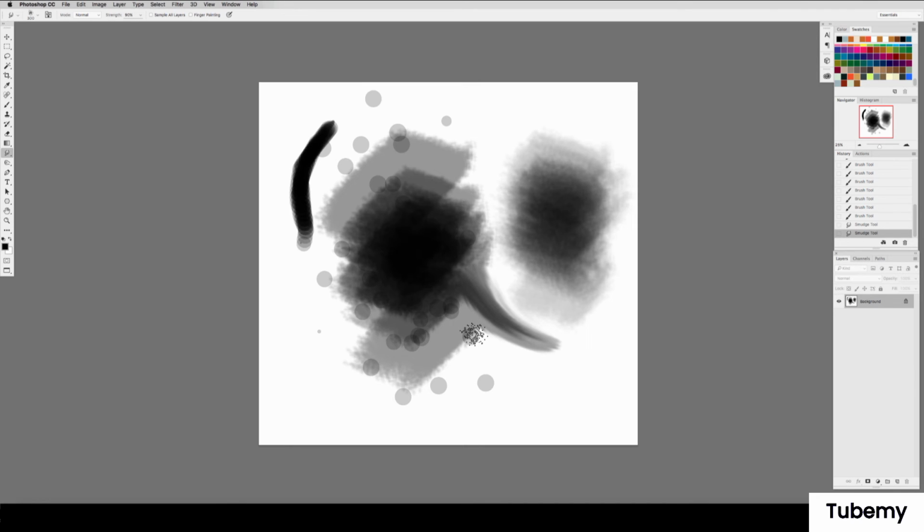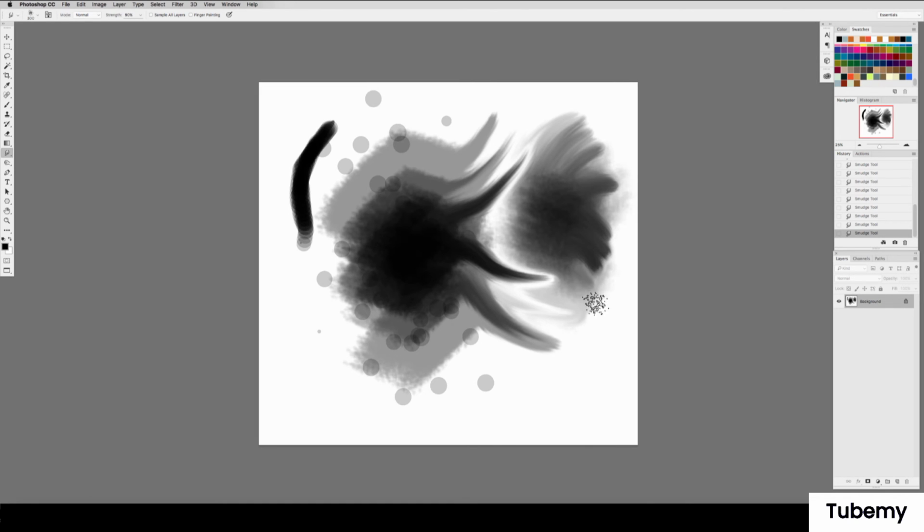So I've got this set on 90%. As you can see, I'm just sort of pulling through this tone here, and it makes a really painterly effect. I especially like how it looks with this particular brush shape that I've got here. And I will make all these brush tip shapes that I use commonly available to you. This is one of the rare circumstances where I think the brush tip shape can have a meaningful effect. So that's what we use the smudge tool for.